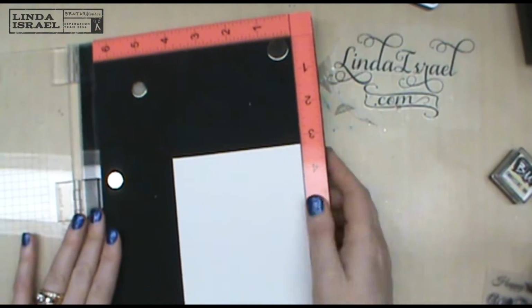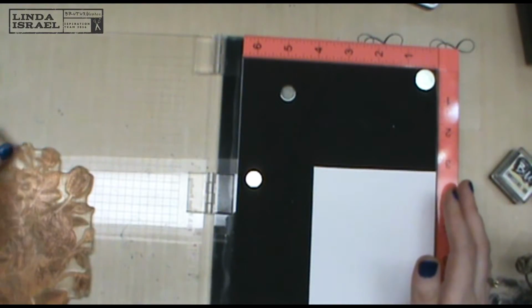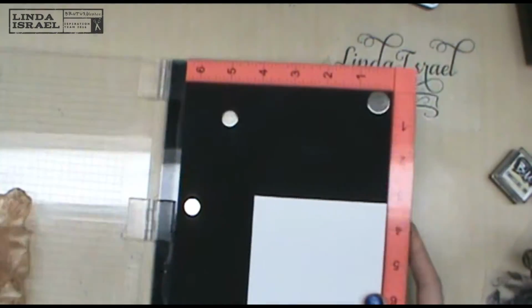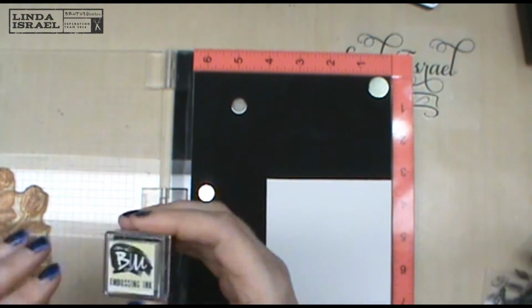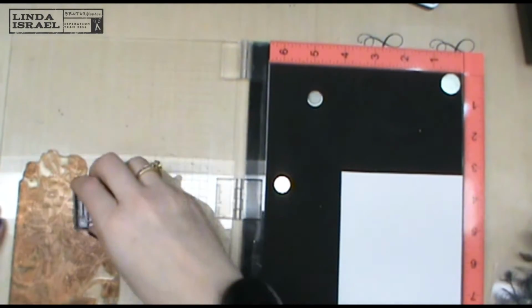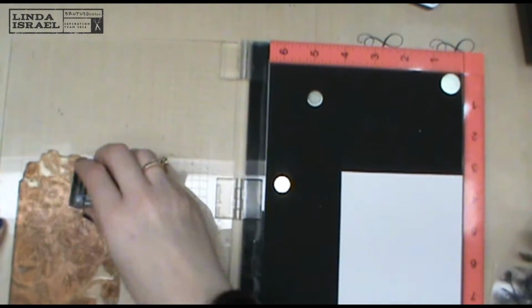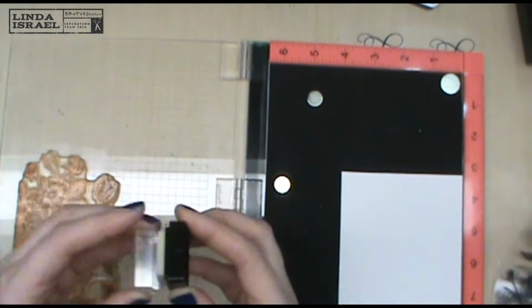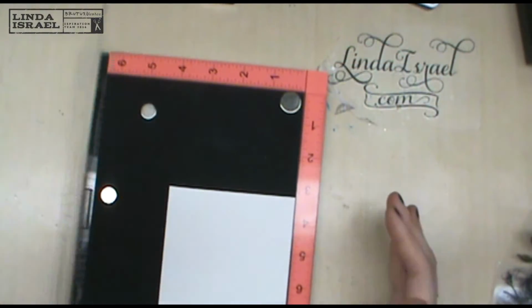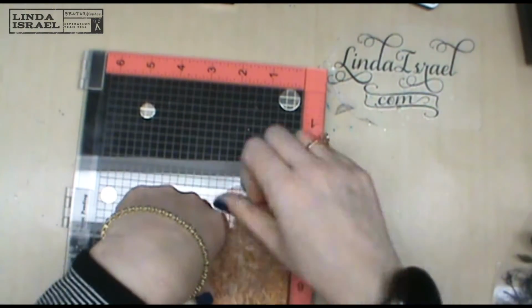The reason why I'm using my Misty is I just like using it since I purchased it, and I've already preloaded my Brutus Monroe background stamp. It's right here. I've got my embossing ink cube, and I'm going to ink up my stamp with this embossing ink. I'm just going to go over the whole image rather quickly. Brutus Monroe does sell a bigger cube, but that's just the size that I have. So I'm just going to go over here and press this down and stamp it.